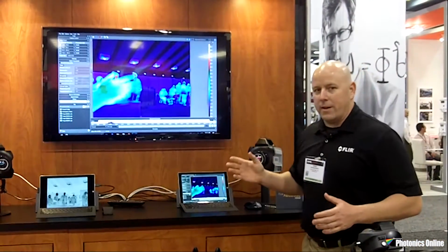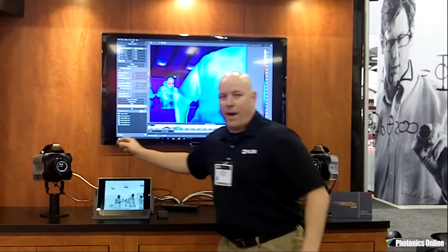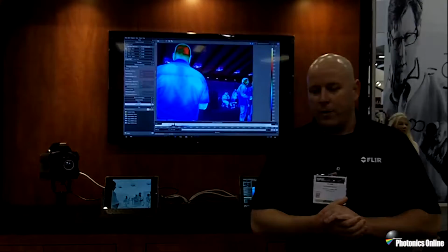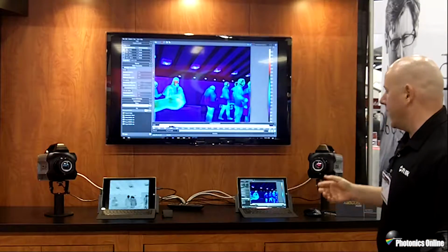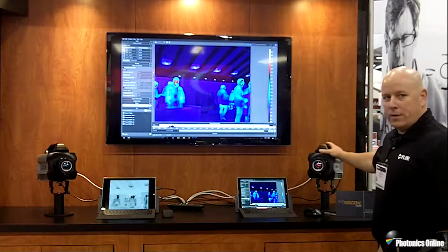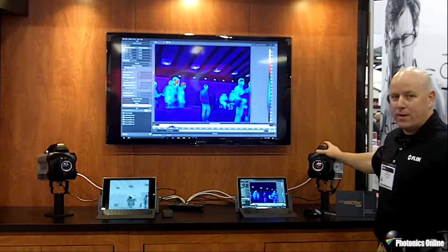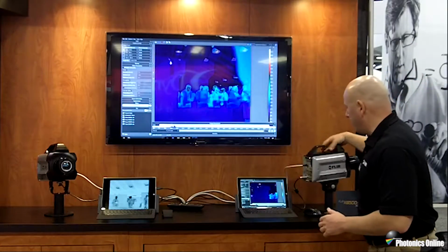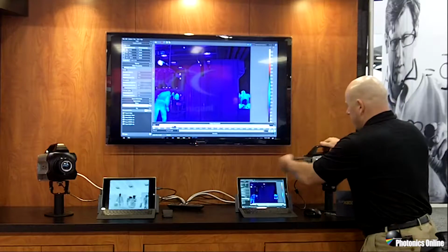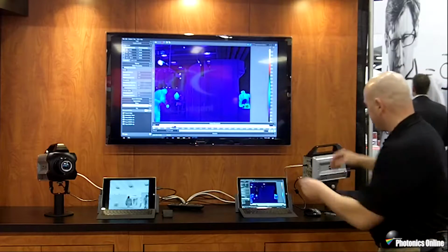These cameras are producing data so quickly that you can no longer fit it down a gigabit Ethernet cable and get it back to a PC. With previous camera designs, we had to utilize a high-speed data recorder to capture this data. The X-Series is unique in that it has high-speed RAM built into the camera, so we can save up to 26 seconds of data at the maximum frame rate on board the camera. In order to get the data off the camera, we can stream it at slower speed down gigabit Ethernet, or we can copy it to a removable solid-state hard drive and use this to quickly transport the data.